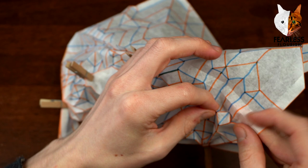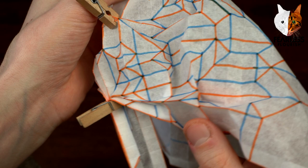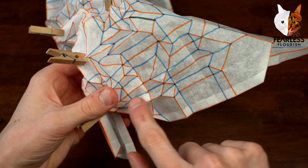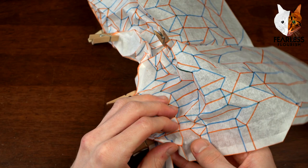Now just push this part in. So you'll know it's correct when you do something like this, because it basically snaps in place, and you can tell right away that you've done it. Now I'm just going to do the same with the next mountain fold up, and try as best as possible to put this in place. You may just need to adjust some other creases as I do that.